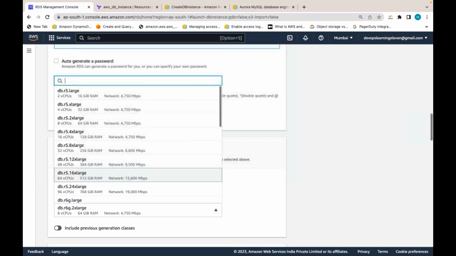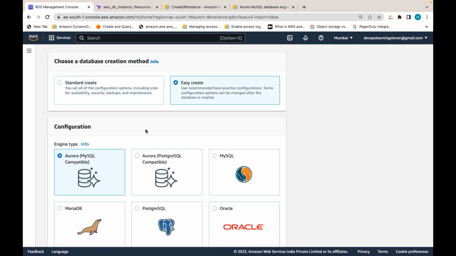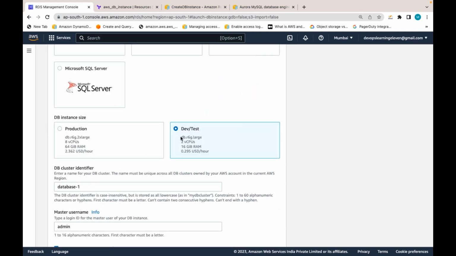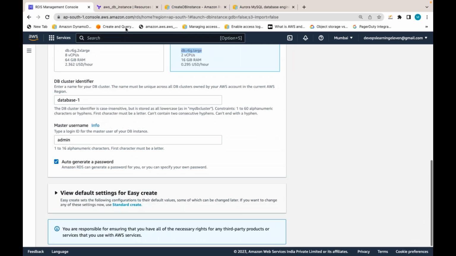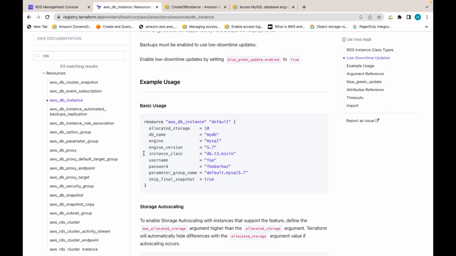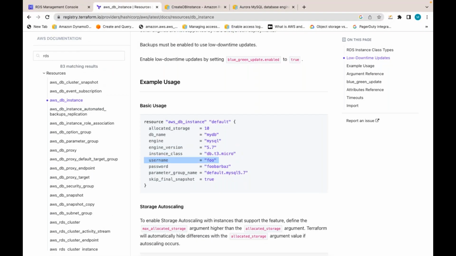This instance class, whatever you want to specify. For understanding purpose, I'm just taking this one, db.r6g.large, like that. Or you can take a micro also to understand. Instance class, you can define whatever it is. And we have some other options, username and password.